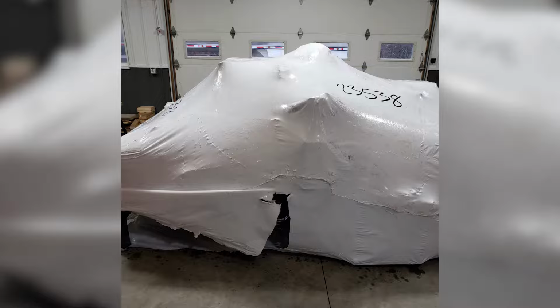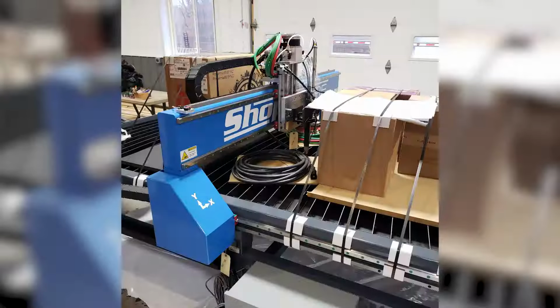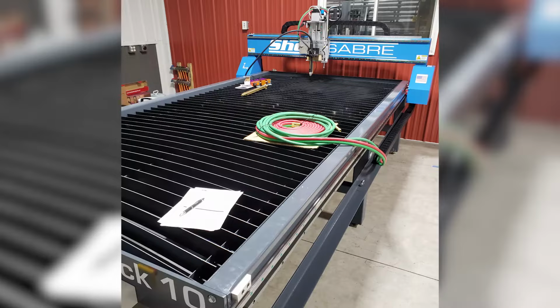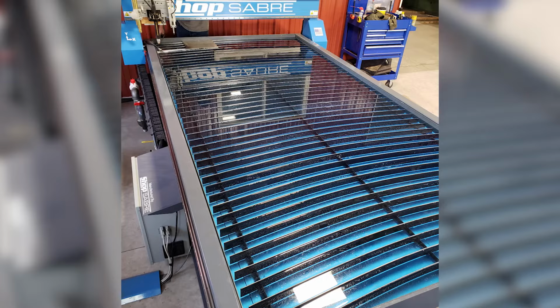When I called ShopSabre, they had everything laid out. You could look at all the specs on the machine. You know how the machine is built. They'll give you comparisons to what's out there and how they build the machine and why they build it the way they build it. It's a heavy duty, well-built machine.